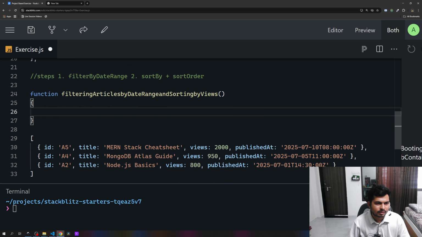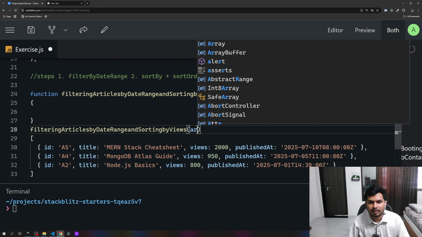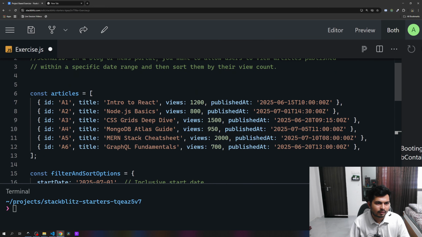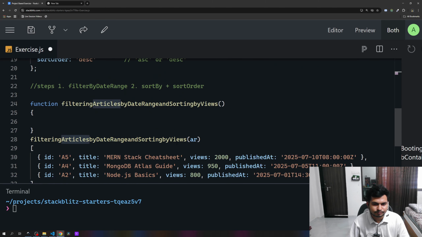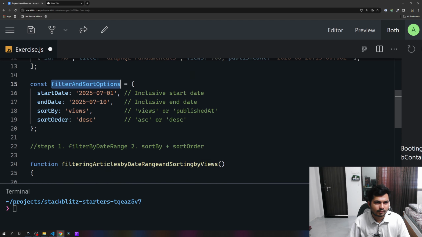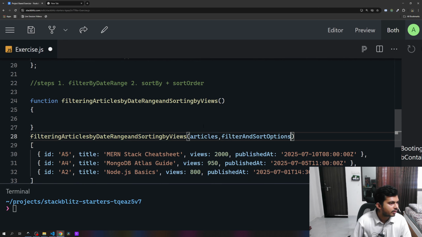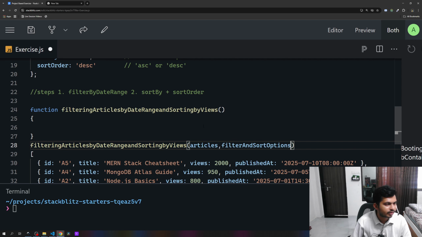What does it take? It takes the articles data, and the second argument will be the filter object. Is this visible on the screen? Yes.